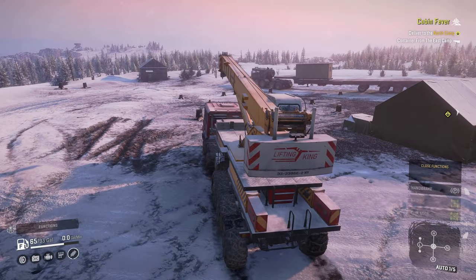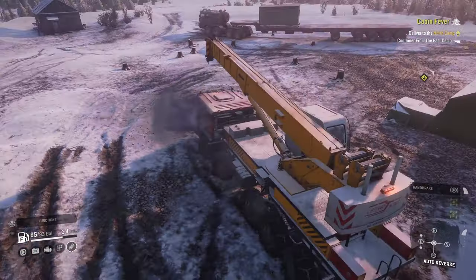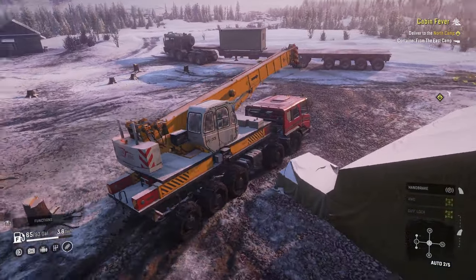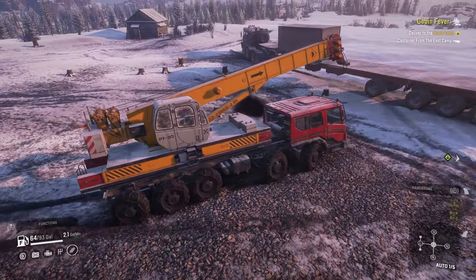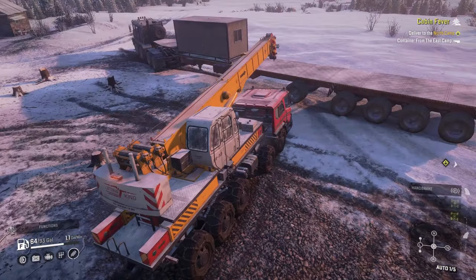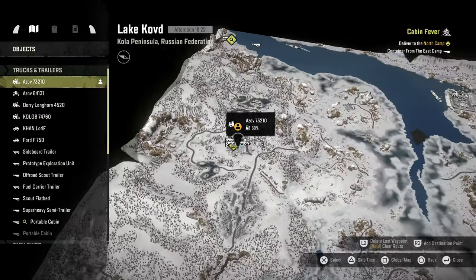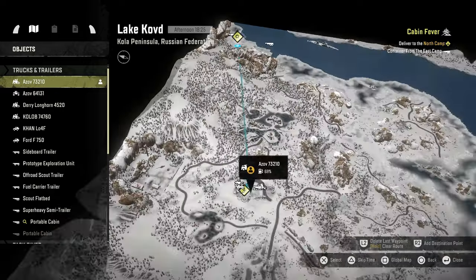And yeah, he's saying you just use the winch to pull these trailers. So I'm gonna see if I can grab the container off this trailer, and we'll go from there. It's not saying that's how you do it, but you know what? Let's give them the benefit of the doubt. Let's go pick up the other container. We gotta go way over here.